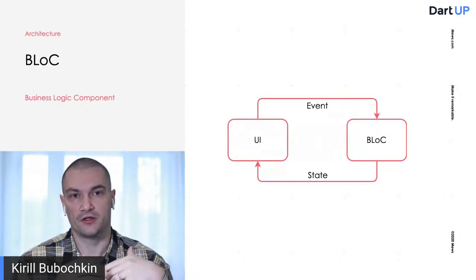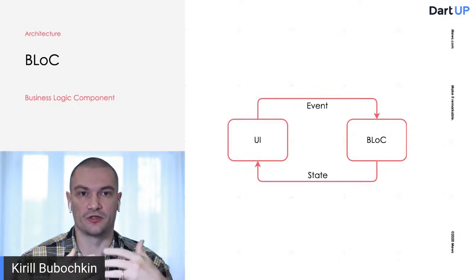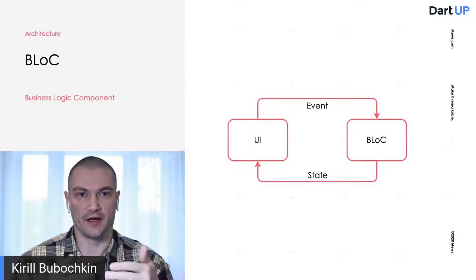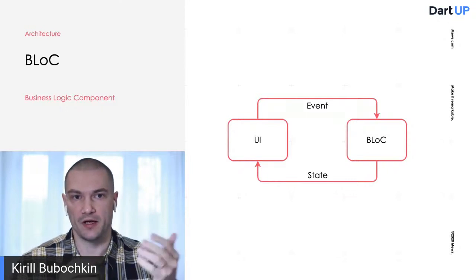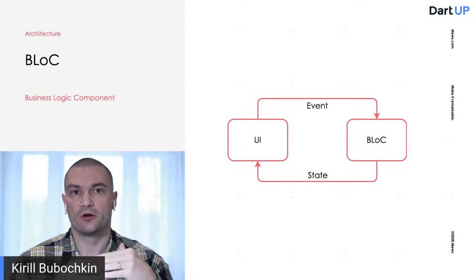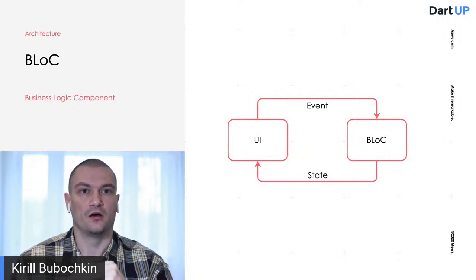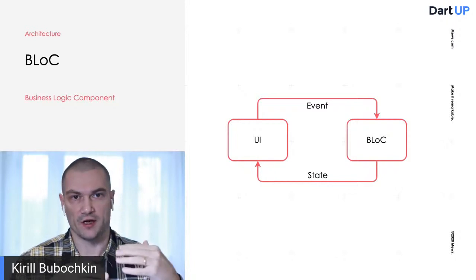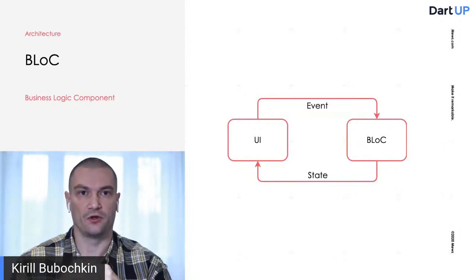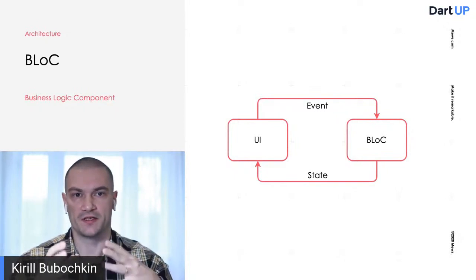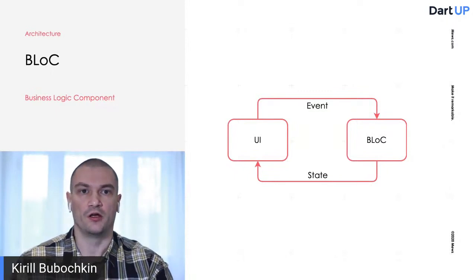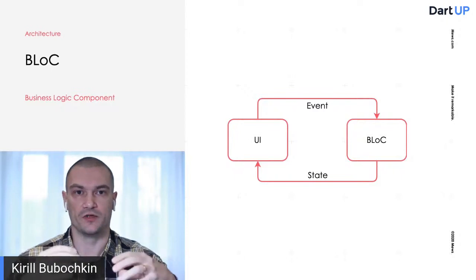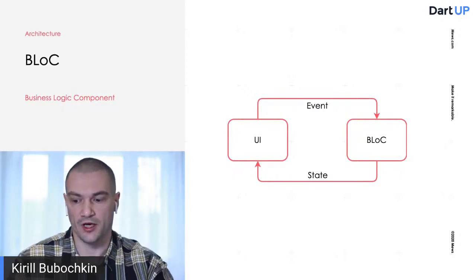And it transforms these events and maps them into a stream of states, which again can be consumed either by UI to render and display the interface or by some another block. It's very similar to Redux pattern in terms that, for example, we have this unidirectional data flow, but it has also some differences. For example, we don't have a single store, a single state for the whole application. Instead, the application is considered as a set of different stub states with different blocks communicating with each other.